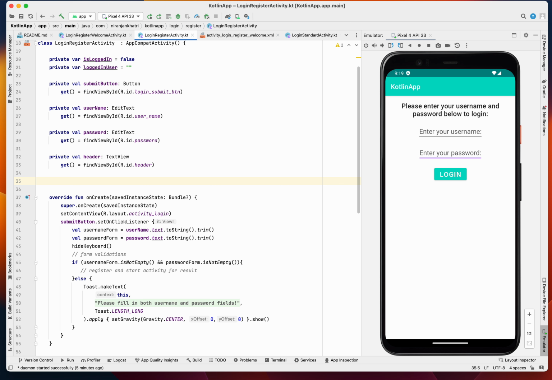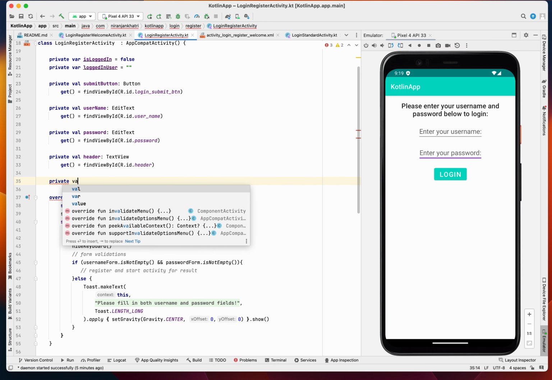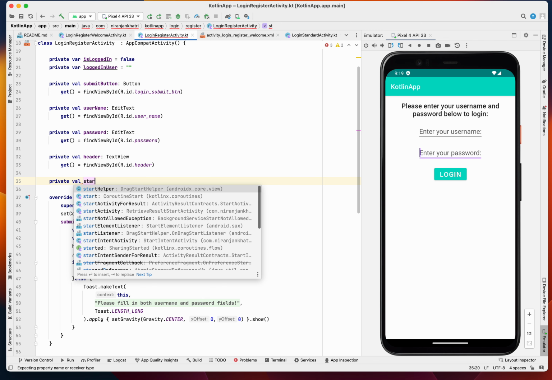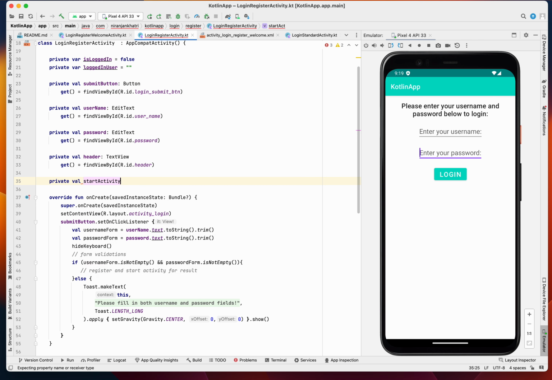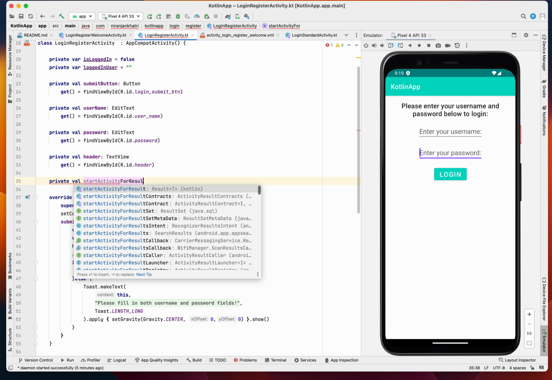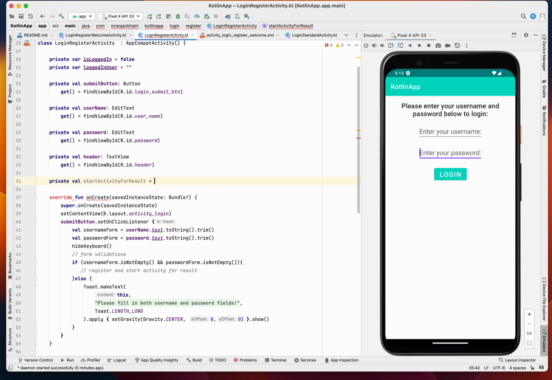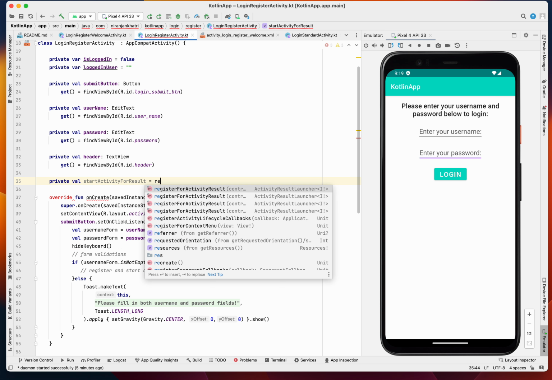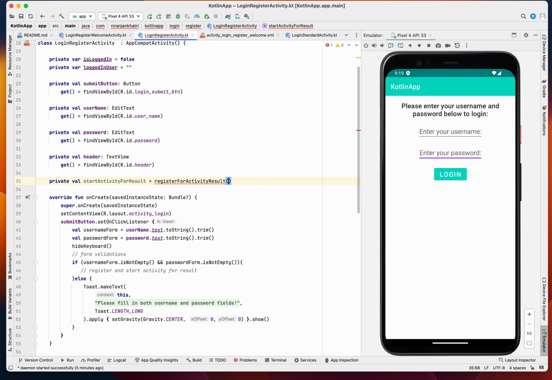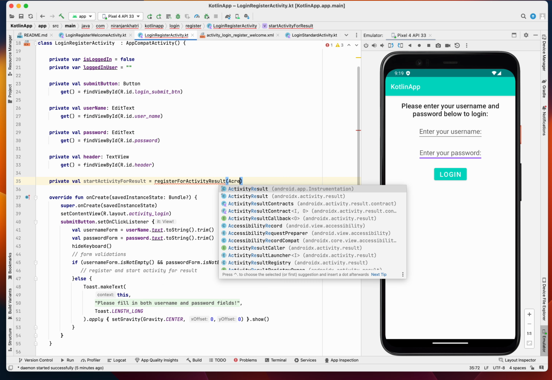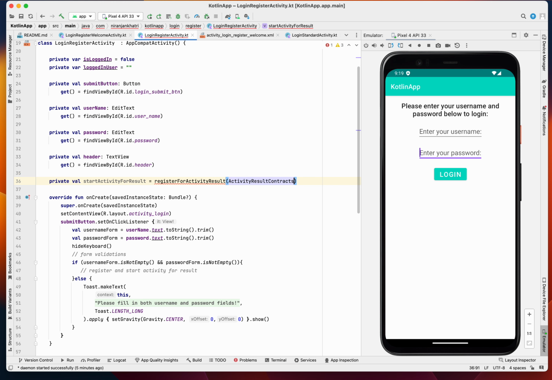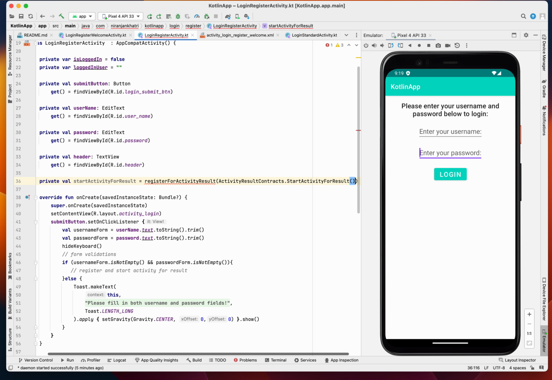So for starting our activity for a result, how can we do that? We will do it here. Start activity for result: we will be implementing our famous registerForActivityResult using ActivityResultContracts.StartActivityForResult, and finally we have to open the lambda.